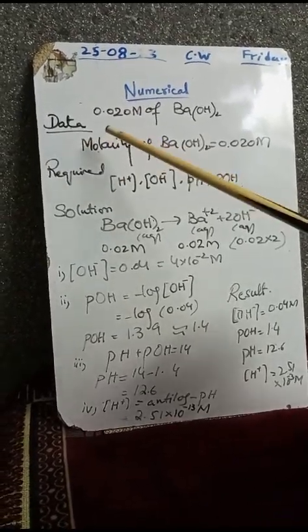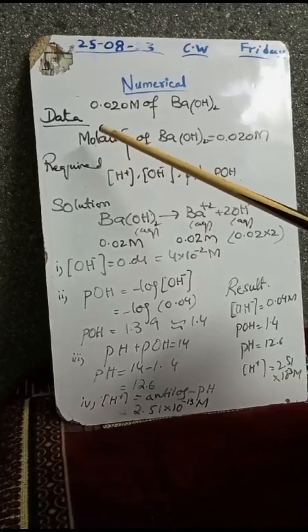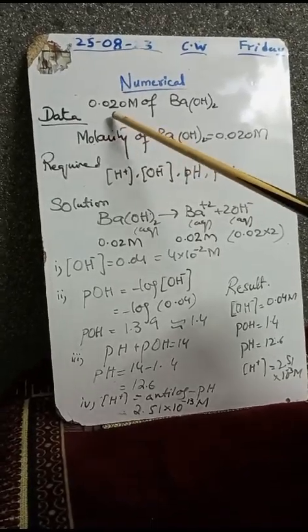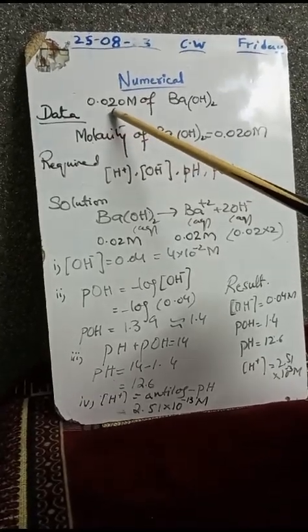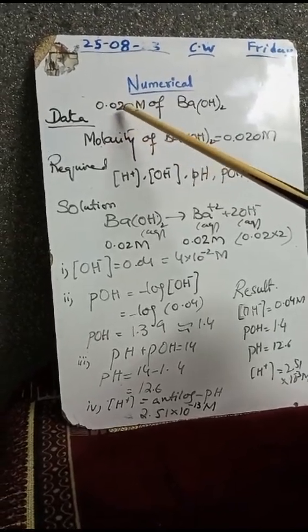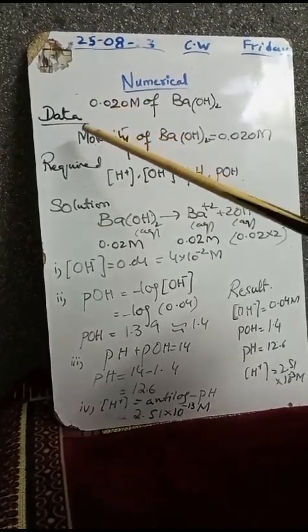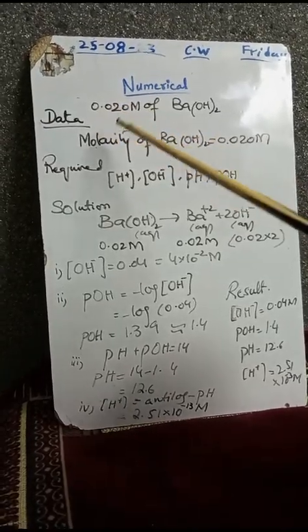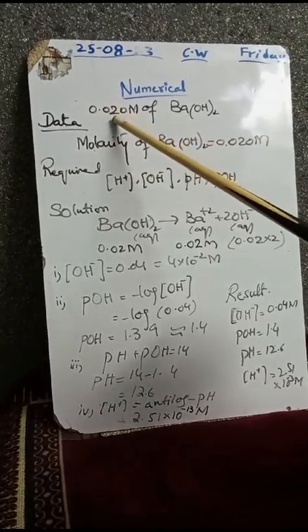Students, we come up with a new topic which is about pH numericals. I think that these are a bit difficult for most of the students, but whenever you are having a question to solve pH, what you think in your mind is that first you have to judge that the given substance is an acid or a base.